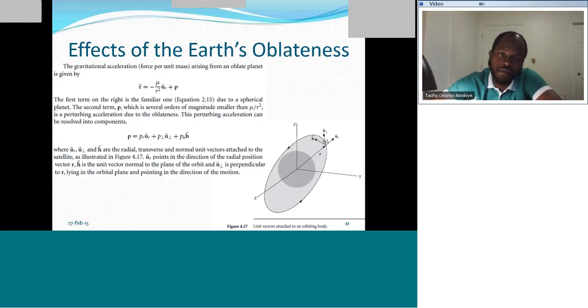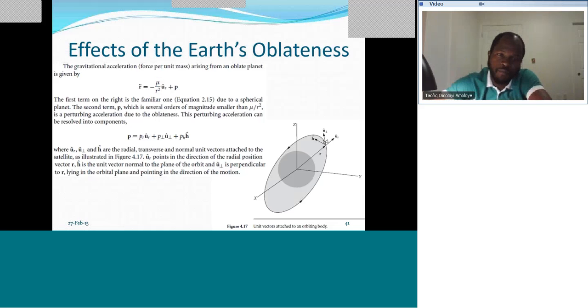So now that we are taking into account its obliqueness, we need to add an extra term here, which just takes care of such effects from the obliqueness. This extra term, in comparison to this other term, is very, very small. But then it has a significant effect as well.